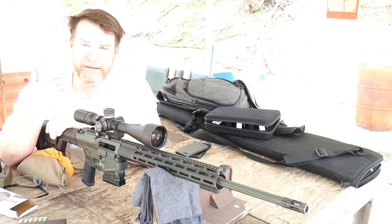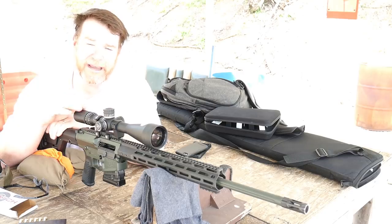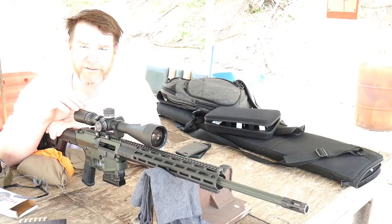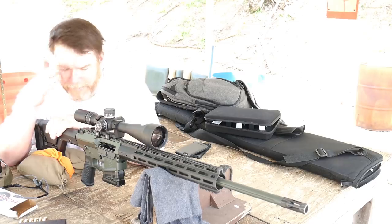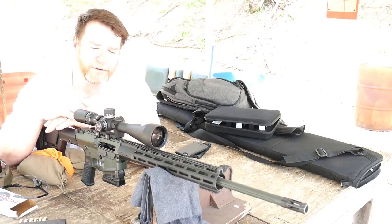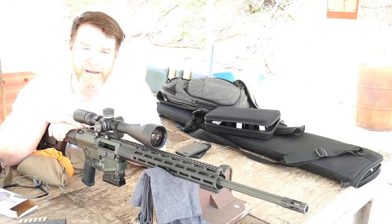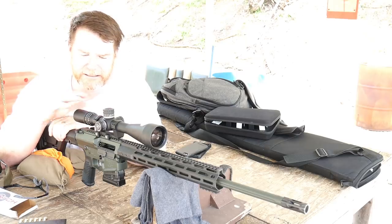A lot of the higher-end stuff — the CZs, if you want a CZ that's been Cajunized. I actually just got one back from Cajun Gunworks, the P-01 steel frame. We're looking forward to putting that to the test and showing you a comparison before and after. The cool thing is he takes the initiative to send these things off to Cajun Gunworks so you don't have to wait for it. But in any case, he sent this rifle out to the channel.